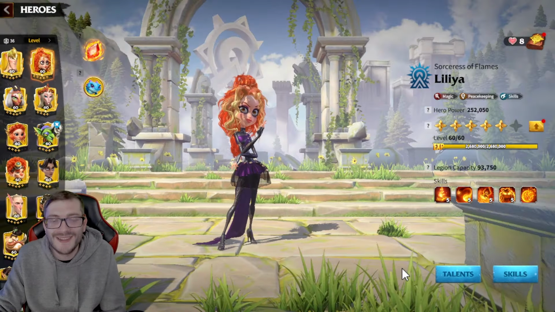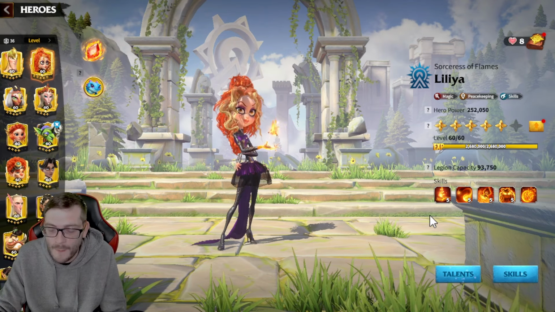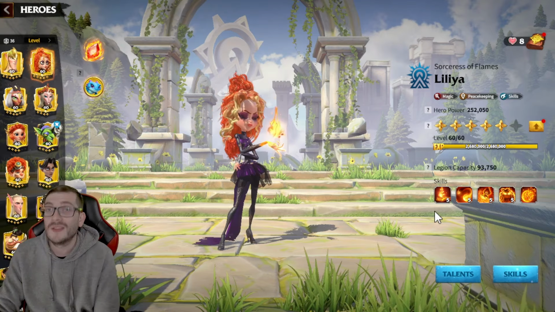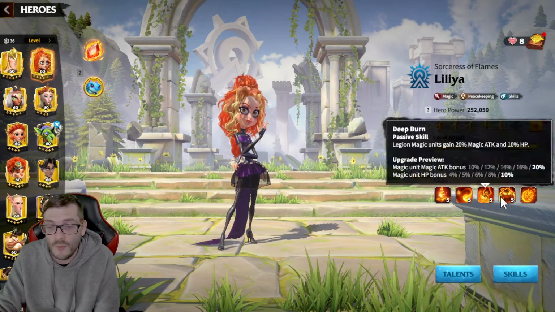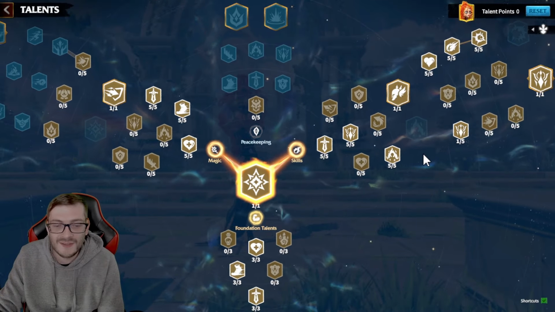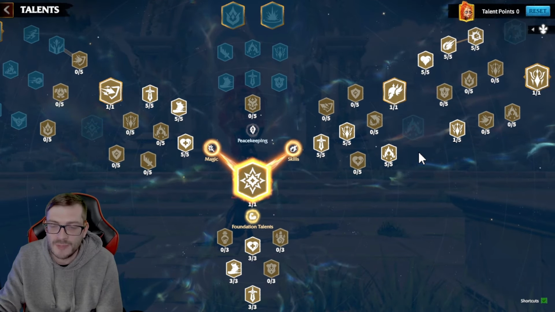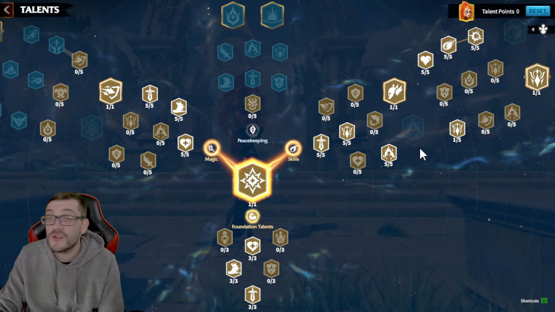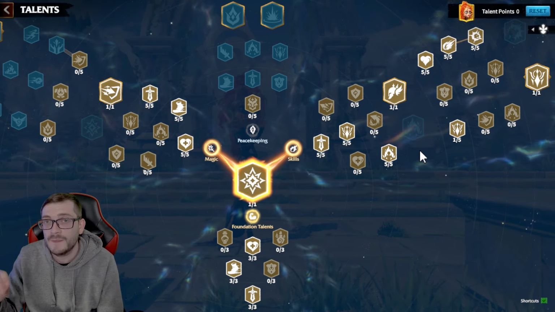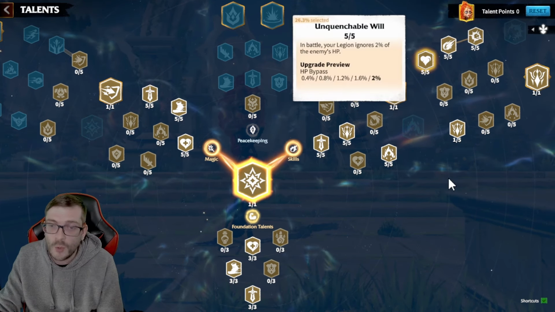And now we're going to go to Liliya. So if you're a Liliya player, you've got her awakened, because that's honestly the best bang for the buck and one of the best heroes in the game. And obviously, if you're even running a 5-1-1-1, the current talent page I am running is this one. It's a little bit of a different change of pace than what people have been running, but one thing that I've noted to myself again, which has honestly been a game changer for myself, has been Unquenchable Will.